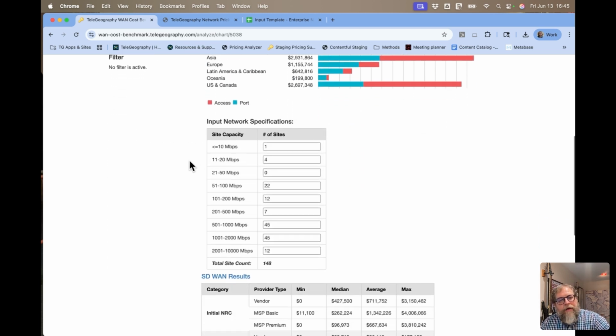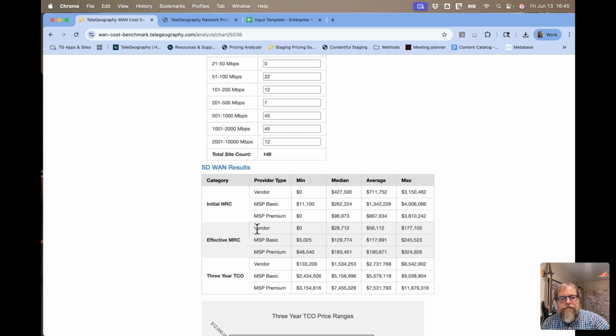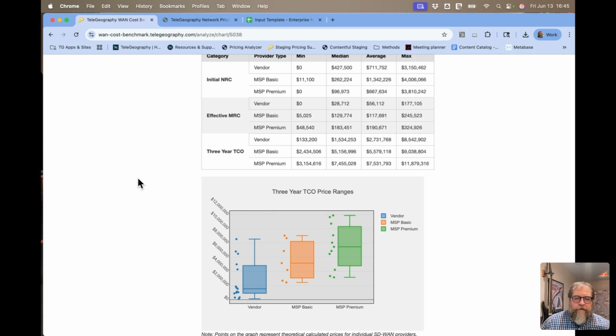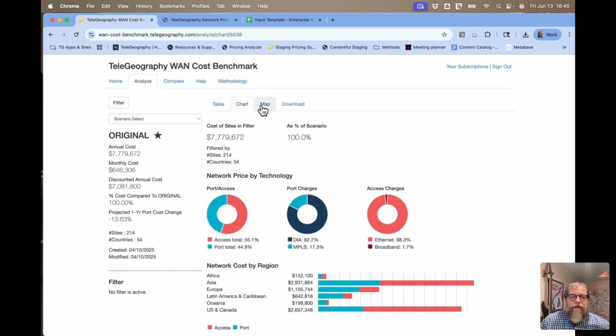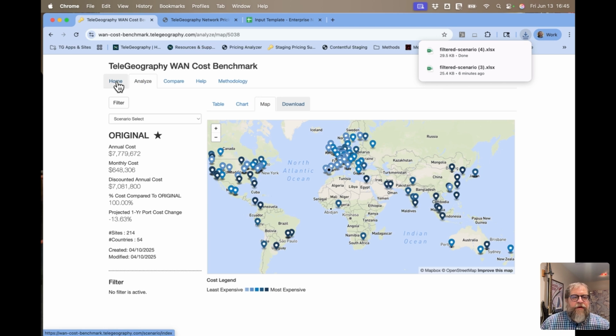And we pre-populate our SD-WAN calculator based on the total encrypted throughput across each office, so you can see SD-WAN pricing for DIY, basic managed, or premium managed across a 3-year total cost of ownership. You can see a map of your network with the sites color-coded by the relative cost, and you can download your network into Excel if you want to play with it there.